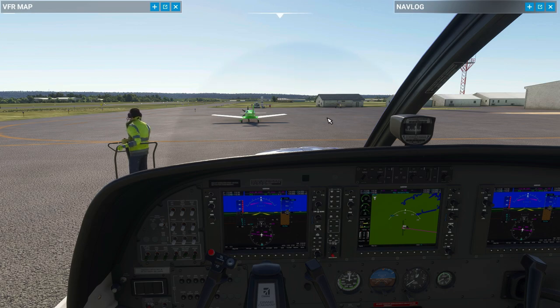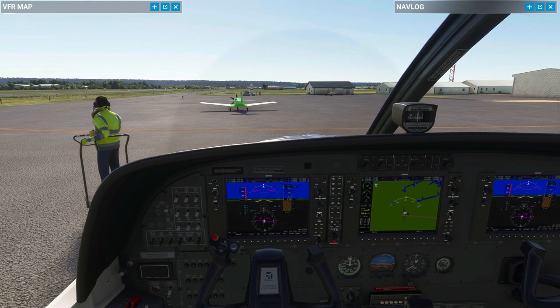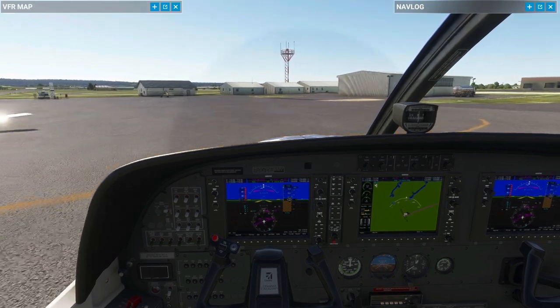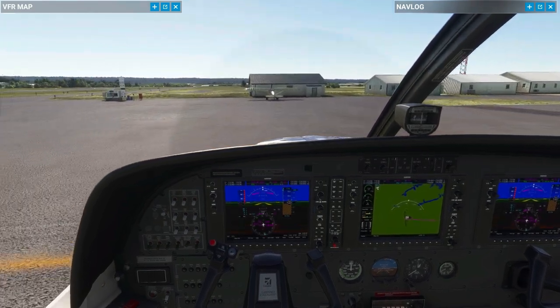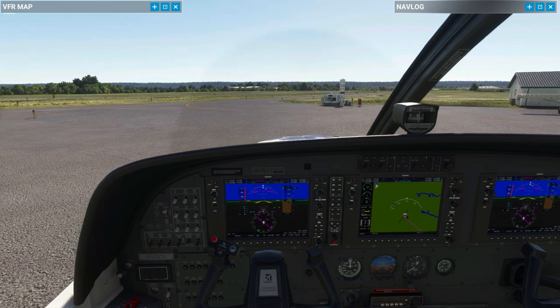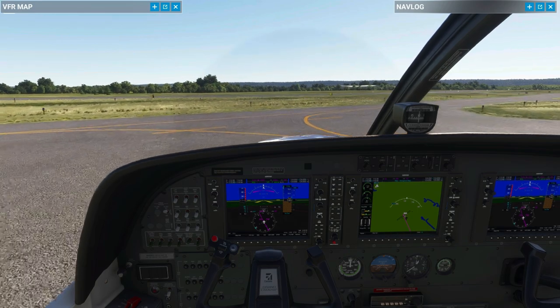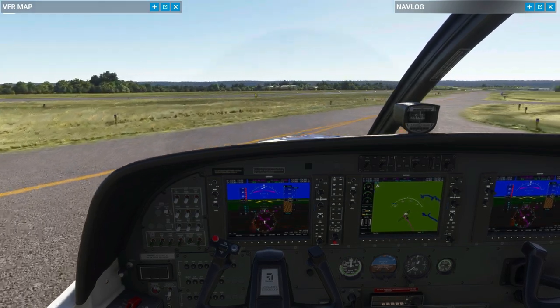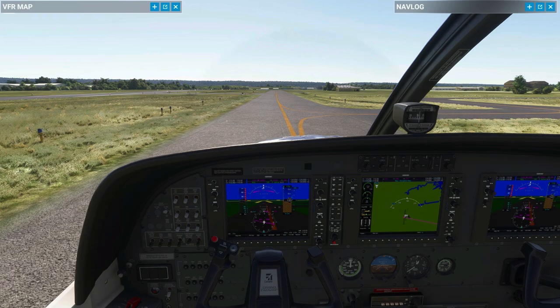So I think I am ready to taxi out. It's a little tricky here. I guess it really doesn't matter. I've kind of done this. So let's hit the brake here. Turn that off. We're going to turn, and see if we can get out of here without running into anything. So we're going to head down, taxi out, so far so good.